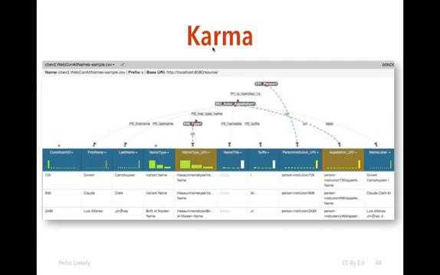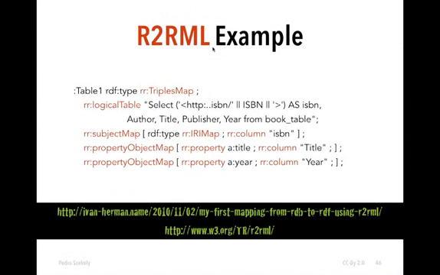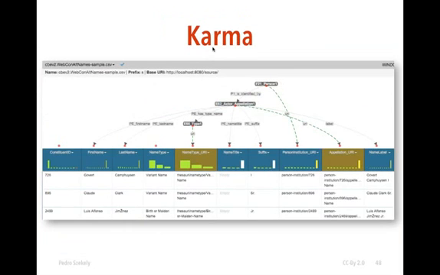In this case, for those who are familiar with CRM, all the classes have the prefixes E21. Person is identified by an E82 actor appellation, and then it goes on from there. It maps to the columns of your table, and then Karma uses this to create an R2RML mapping that looks exactly like this. So instead of writing code that looks like the R2RML example that I have here, you do it in this graphical user interface and you get the same R2RML output.